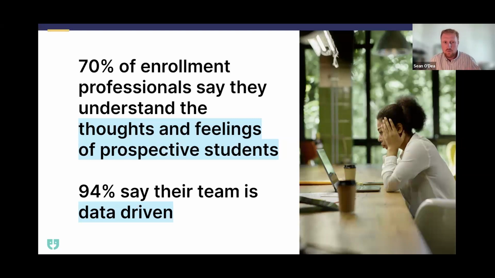When we asked further questions to dig deeper into the idea of being data-driven, we found that 80% are analyzing just some or none of the data that they collect. Only 32% of our respondents even collect information about students' thoughts or their feelings. A smaller 20% use and analyze that data, and 76% report having little to no visibility into student enrollment journeys.